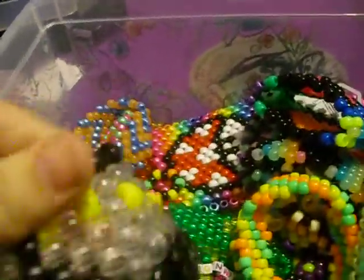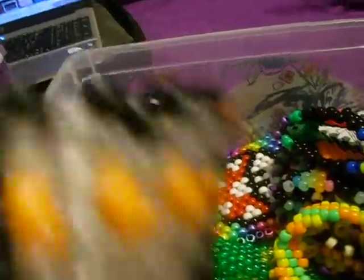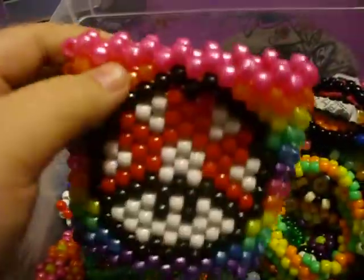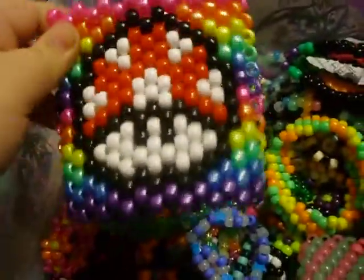This one you've seen already, it's zigzag, glow in the dark. This one, I don't know if you've seen or not. It's hearts with neon through it. I think you did. This one, I made a new mushroom for Mario, and it's rainbow, metallic kind of rainbow. And this one looks way better than my last one. So yeah.